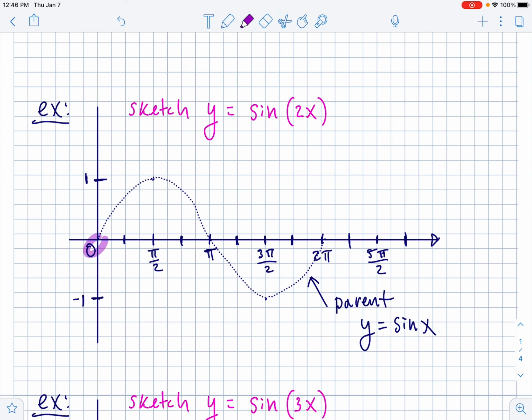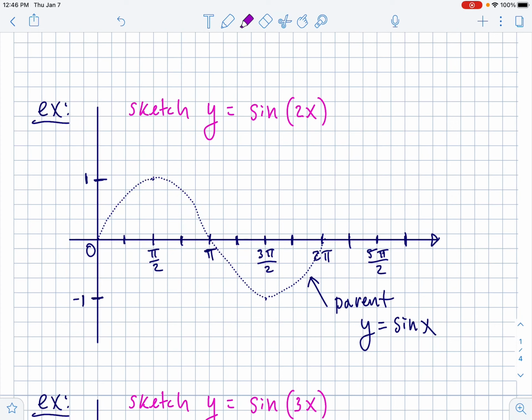Now, for this first one, I've set up a graph that goes from 0 to 2 pi, which is one full period of a sine curve. Please also notice that I've sketched in a little ghosty sine curve there. So it's a full mountain, then touches at pi, then a valley, back at 2 pi. The top of the mountain is at pi over 2, and the bottom of the valley is at 3 pi over 2.